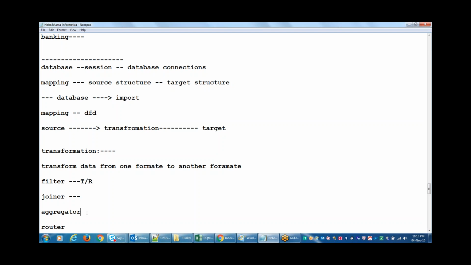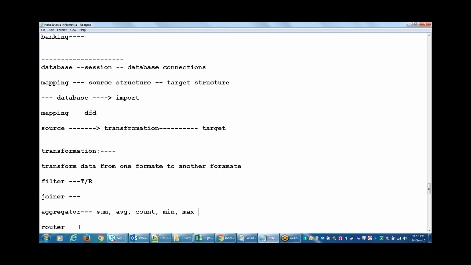Then the aggregator transformation: if you want to do any calculations or aggregation, mathematical functions like sum, count, average, minimum, maximum, these kinds of functions we can do with the aggregator.